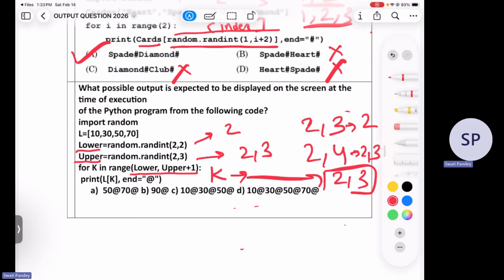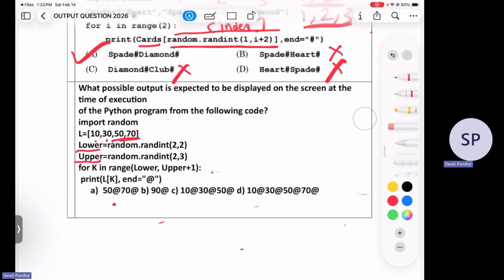So it means the index, and what am I printing? I'm printing L[k], and k is being used here as the index of L. The only two allowed indices are 2 and 3, out of 0, 1, 2, 3. So any output which has values at these two indices can be the possible outputs. Okay. So here, this is the output.